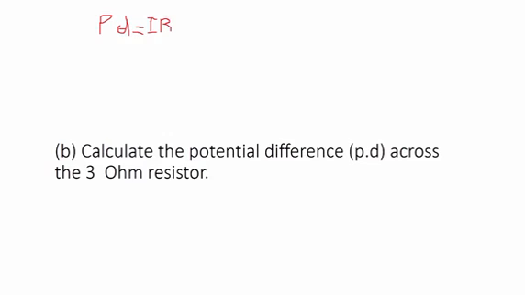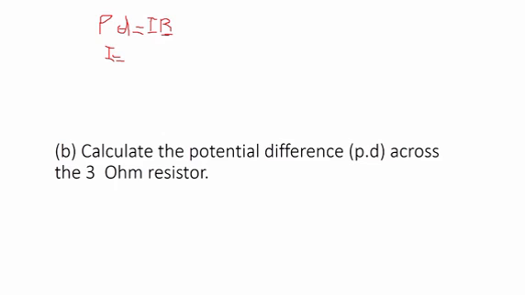What they want us to find is the potential difference. We don't have the current here. They have only given us the resistance, this one. So what we are going to do here, let's first find the current. So we're going to say current is equal to, we have 3, calculate the potential difference across the 3 ohms.